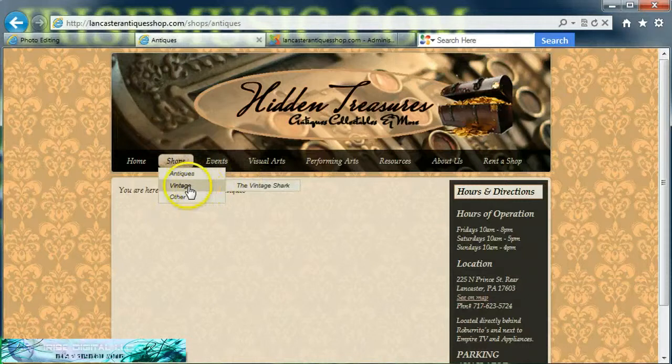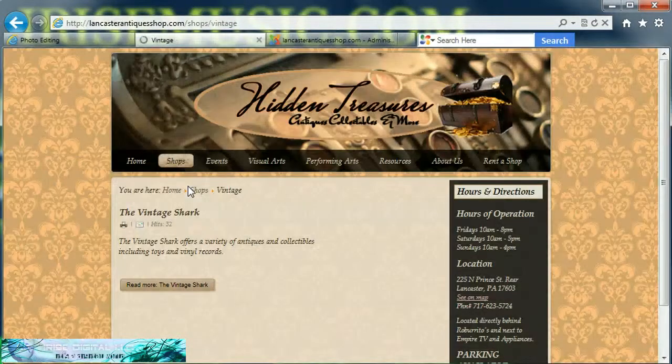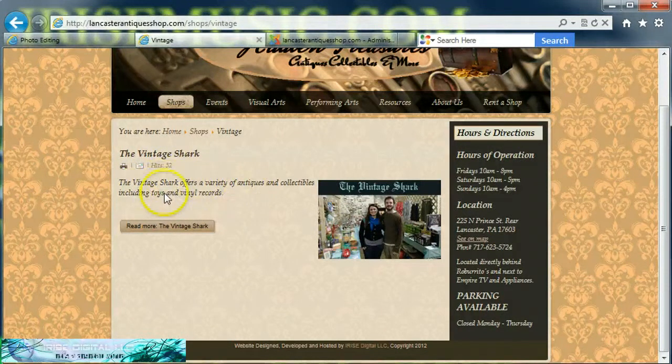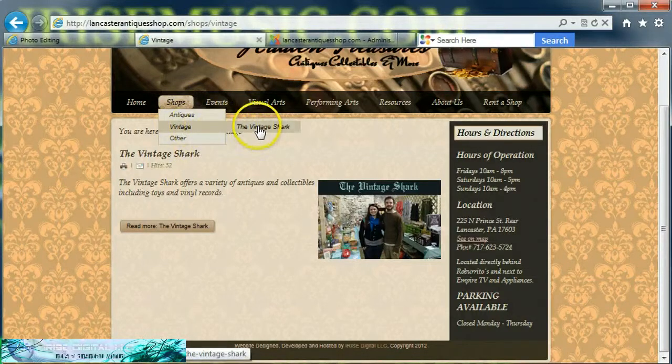So if we click vintage, this is like the intro to the article, a little picture on the side, and a link that says read more. Okay, if we go back, you see how there's vintage and the Vintage Shark.